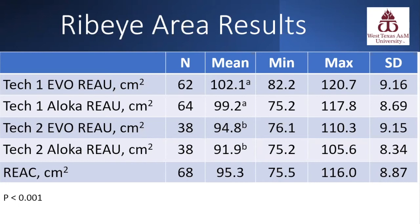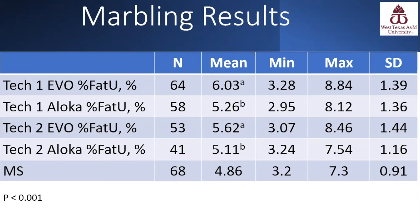This would be the intramuscular fat values we got off of those. Again, we were slightly higher than what was going on in the carcass, but we did a really nice job of ranking these. And I was pleasantly surprised by the correlations that came out on the intramuscular fat models. The algorithms were really nice coming out of Ultra Insights when you see those. But the range of these cattle were relatively low marbling to relatively high marbling.